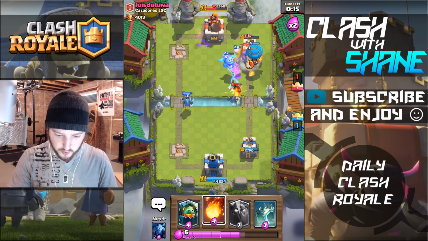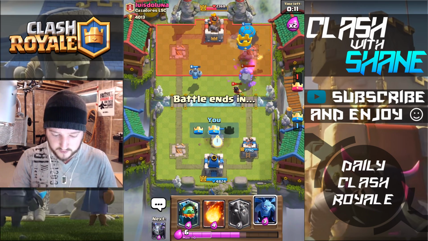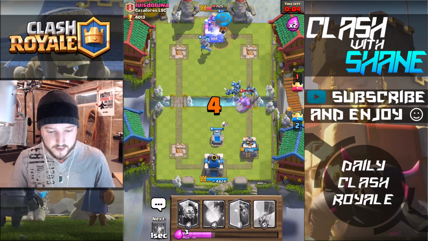But look at this, guys. Doing work with the Lava Pups on the right. Balloon making it to the tower. Taking out the other tower. Giving me a 2-crown lead so far. And we're just going to take out this Bowler and the E-Wizard. And we should be able to get the King Tower down for a 3-crown.